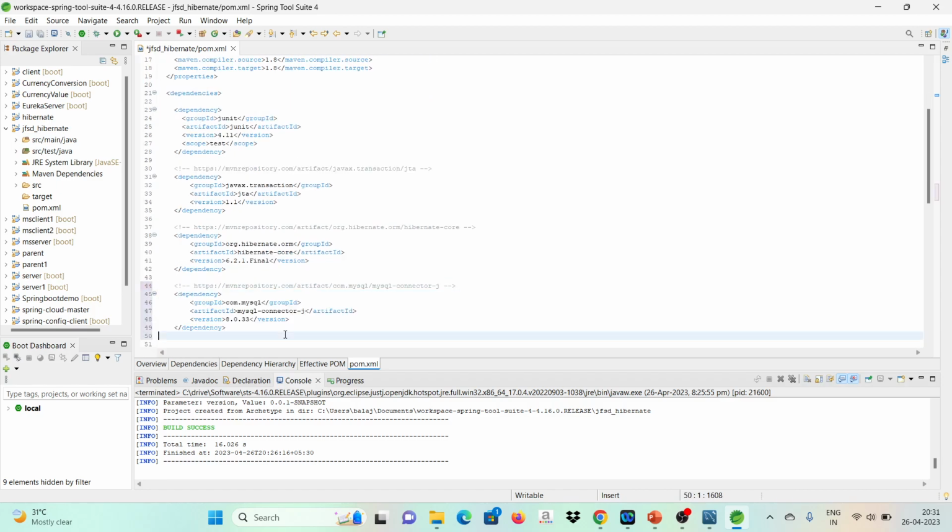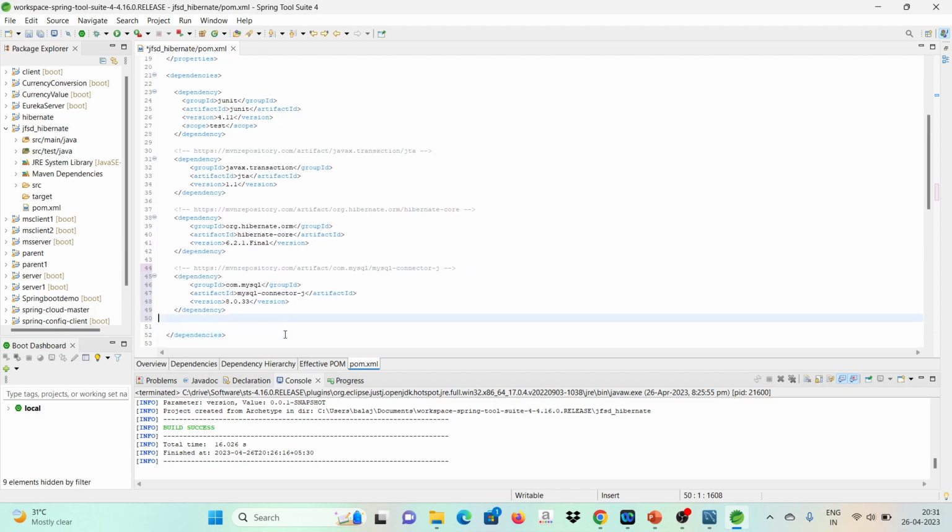And finally, there is one more dependency called JAXB runtime. The JAXB runtime is to avoid the JAXB exception, where while you are running, you will get one error actually. That is actually an exception. If you are not handling that, that will fall under error and it will not run further.